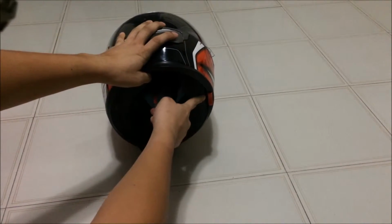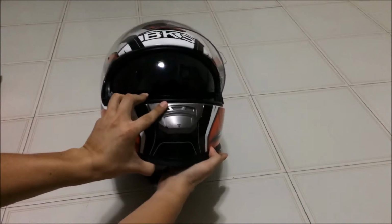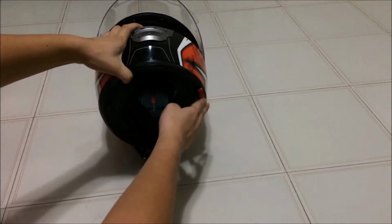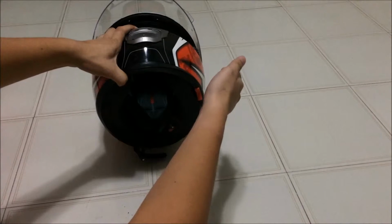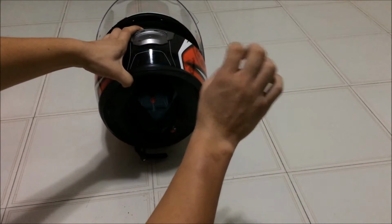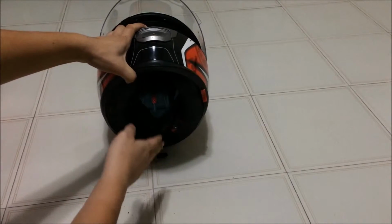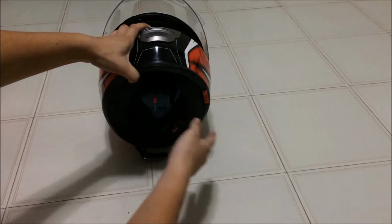The helmet comes with a built-in sun visor that is controlled by this mechanism over here, which makes it quite nifty, as you do not have to reach over the other side of the helmet as with most other helmets that have an internal sun visor, especially if you are at a stop and your free hand will be the right instead of the left. So having it at the bottom makes it a lot easier for many of you to work the sun visor with both the left and right hands.